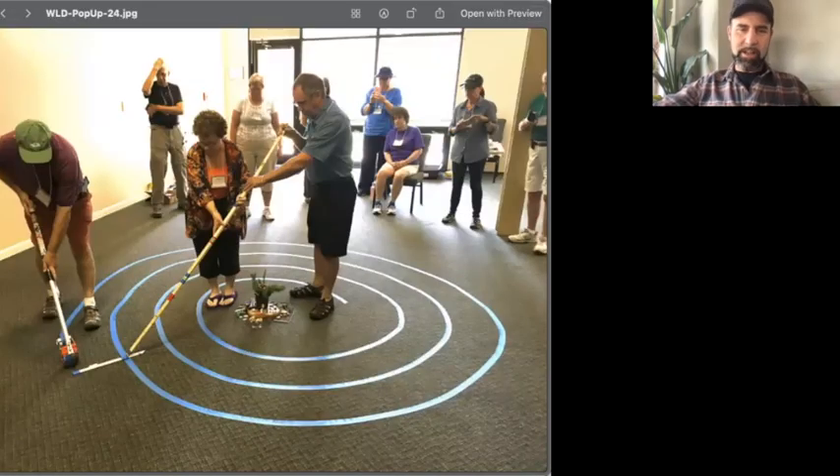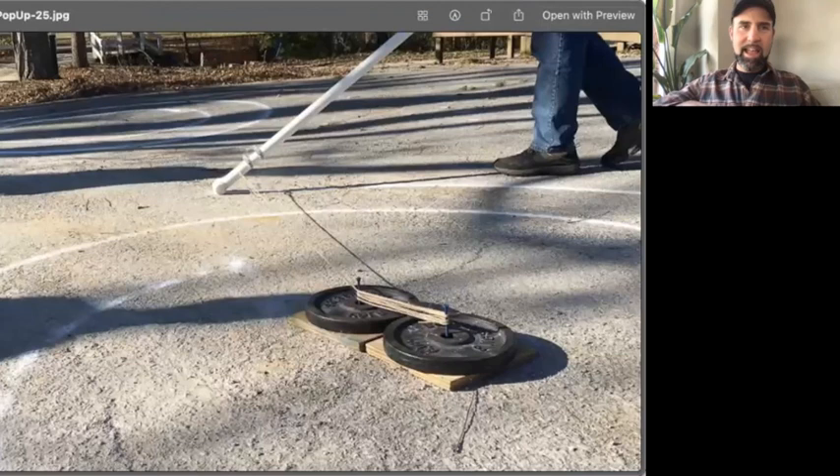If you want to make a precision spiral and you're having trouble doing a freehand one, this was a technique we came up with at summer school. Chuck Hunter and Anel Tanner are in the center there. We created something like a hockey stick — a broken yardstick attached to a longer yardstick, a double yardstick — with one piece of tape at the joint where the hockey stick bends and another at the end. The taper would follow the end of the stick around like a rabbit around a racetrack to keep pathways consistent.